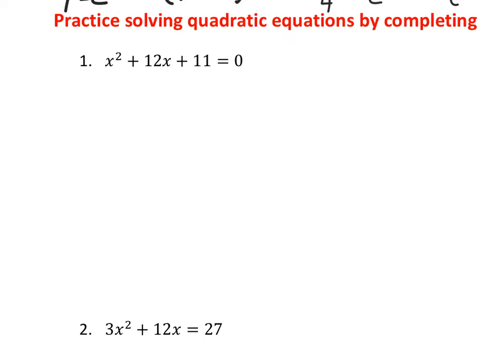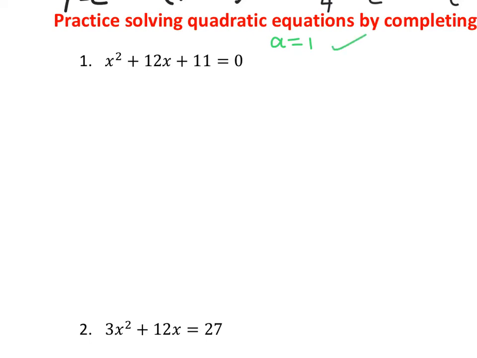So first things first, is A equal to 1? So please write that as a note. A has to equal 1. If it does, you're good to go. If it doesn't, we have to divide through everything by that A to make sure that A is 1. All right, so in this case, check. We've got A equal to 1.